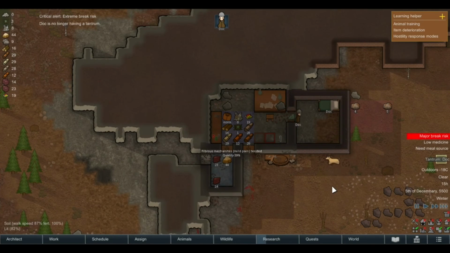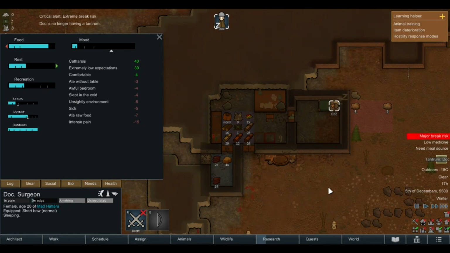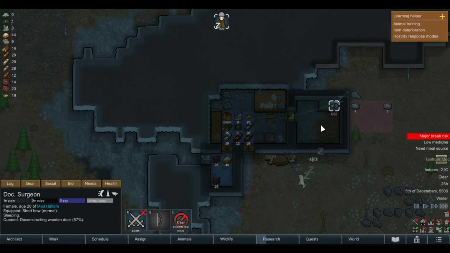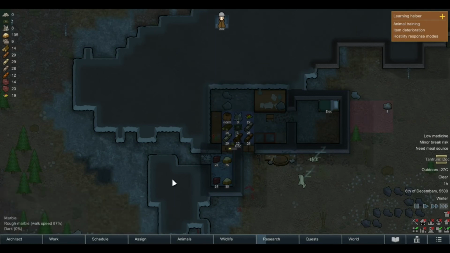Over here you can see Doc eating some stuff, eating some rice, and now going back to bed. The reason of the break risk is the diseases she has. Two of them stacking the pain is not a good thing. So for now we're going to watch what Doc's going to be doing a little bit closer. We're going to keep her inside the cabin.